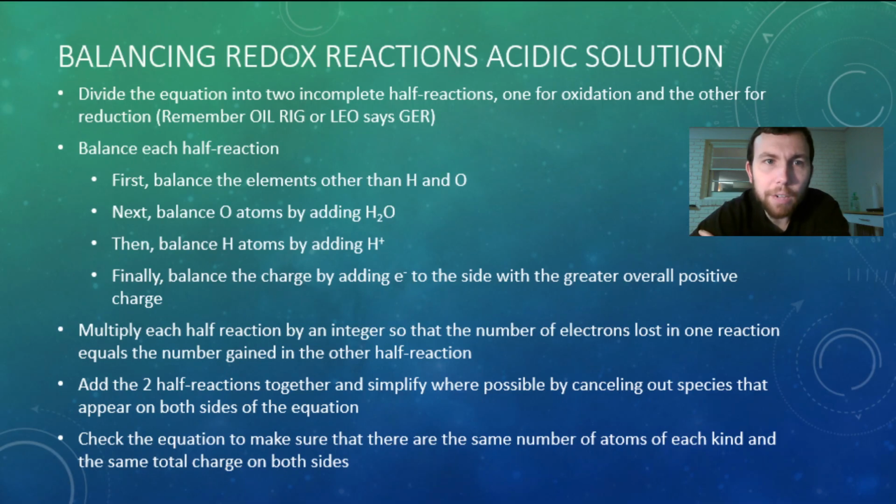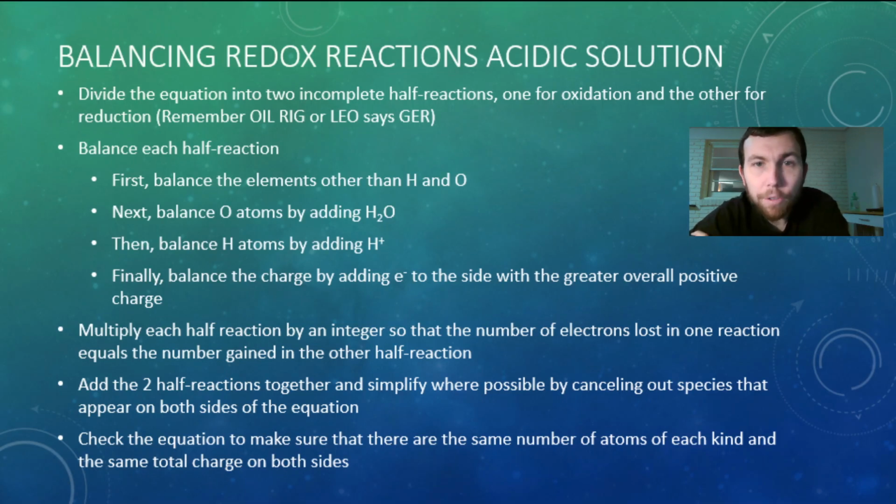So in order to balance a redox reaction, it's typically going to be carried out in acidic solution, but it could be in basic solution, and I'm going to talk about how we deal with both of those. But right now we're going to look at acidic solution. Your first task is simply dividing your equation into the 2 half reactions. You're going to look for the substance that's oxidized and the substance that's reduced. So you'll have to assign oxidation numbers to all of the components in your reaction, and then use OIL RIG or LEO the lion says GER to identify what was oxidized and what was reduced.